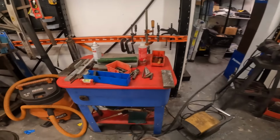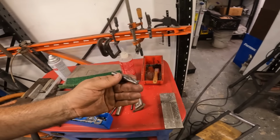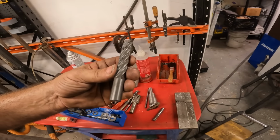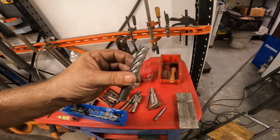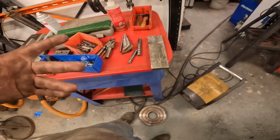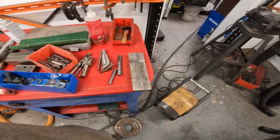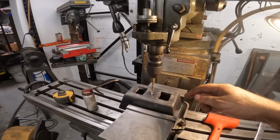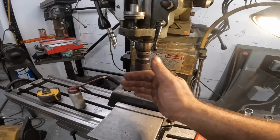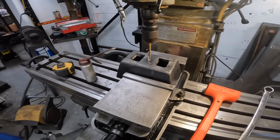Now what we're going to do is either run this bit or this bit. This is a 4 flute. This is a 6 flute. I'm not sure which is better for steel. This is the one we were using that worked the best, this carbide. We might just run that and then maybe run this in the corners. I don't know. But we're gonna have to probably overcut the corners, at least on these ones. These need to be perfectly parallel. And we got to make sure that there's no angles so that the mold will actually come out of there.